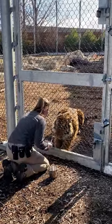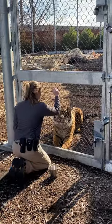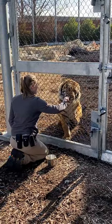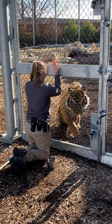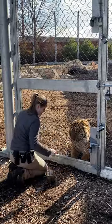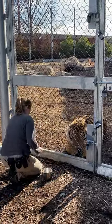Training is also a great way for us to build a strong relationship with our animals. It's a really one-on-one focused interaction that includes lots of treats, so it's a fairly positive thing for them. It also gets their brains thinking and active, especially now when maybe there's not a lot of people for them to interact with. So we can do extra training sessions to get their brains moving, get them active, and get some good looks over the entire animal.